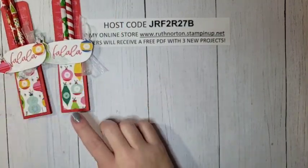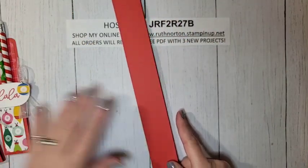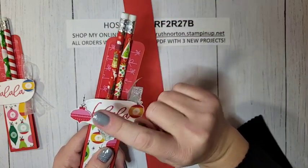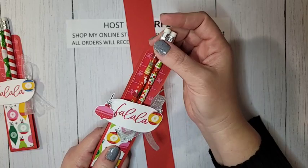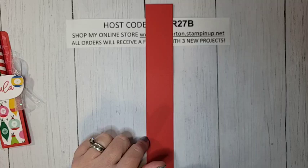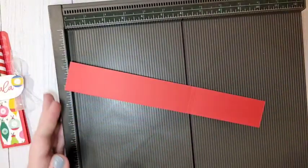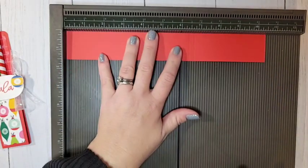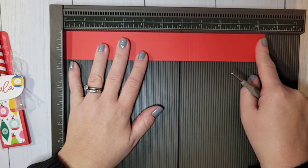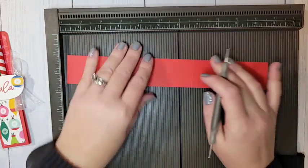So let's start with our little holder. This is a great one because it holds little pencils. This one has Christmas pencils in it, and you can get these anywhere. You can get these at the dollar store. I saw packages of Christmas pencils at Walmart over the weekend, so you can find these pencils anywhere. I got mine on Amazon, but any Christmas pencils will work, and you're going to be able to get a lot out of your DSP or your cardstock piece, because your cardstock is 10.5 by 1.5, so you're going to get a lot of them per sheet of cardstock, so it's really helpful.